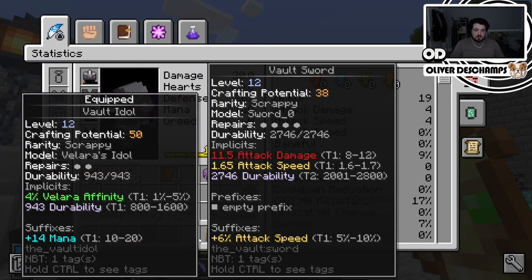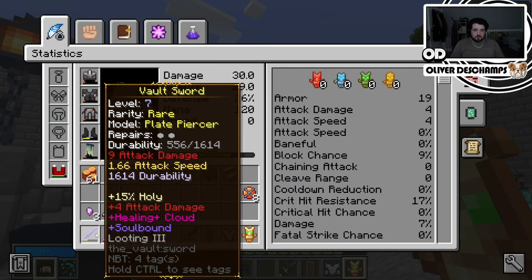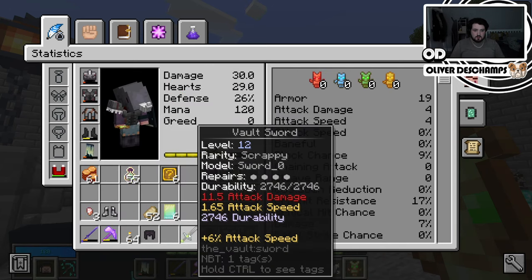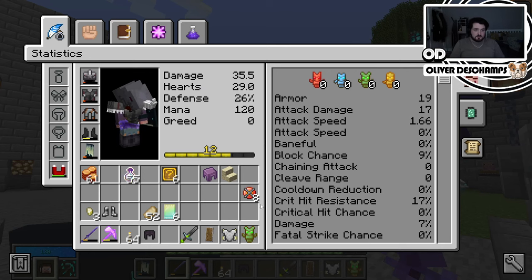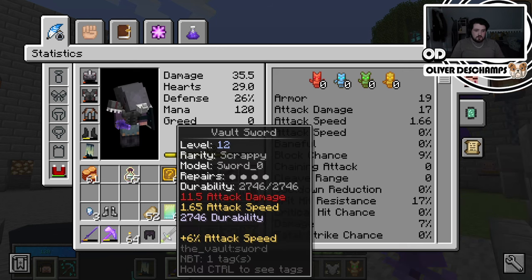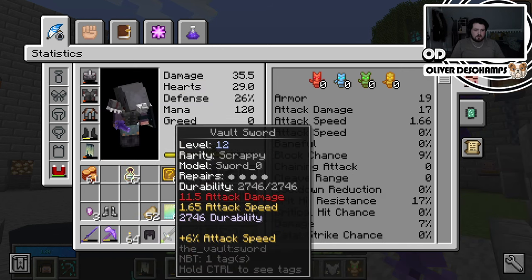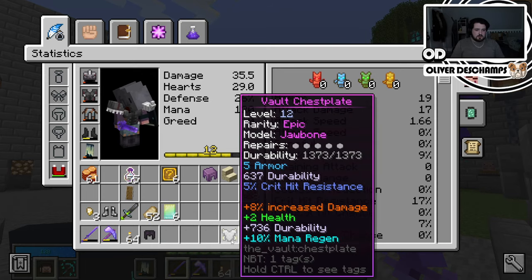That is a possibility. This, comparing against our other sword, 9 versus it. Oh, it's actually, it might be better, technically. H, 1 second. So, damage 35.5. No, it's not better. No, it's way not better. I don't even know why we considered that. Not better than our shield.